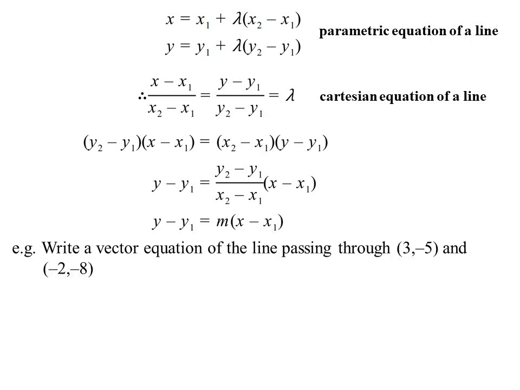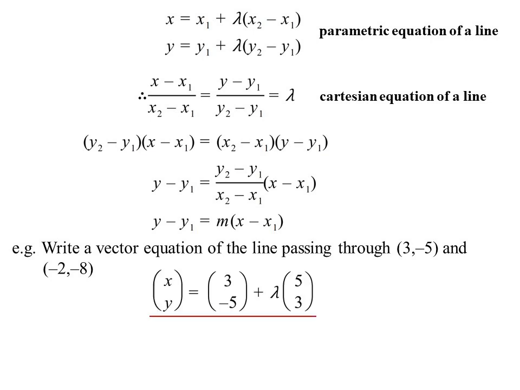So if it now asks me to write the vector equation of the line, so not the Cartesian equation of the line, the vector equation of the line, passing through these 2 points, I can now write it very quickly. That's all I've got to do. Because it's going to be random point x, y. I just need a point on the line. Well, I've used 3 minus 5, but I've put the position vector for that down, plus some multiple of the direction vector. And the direction vector is just the difference in the x values over the difference in the y values. It doesn't matter which way I go because I'm multiplying it by this constant number at the front.